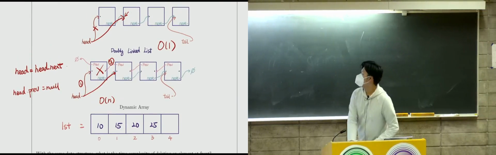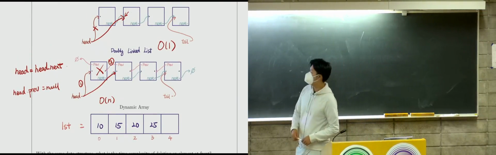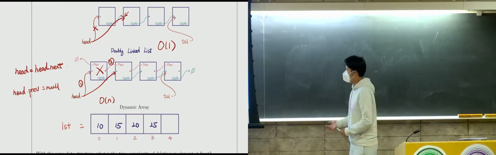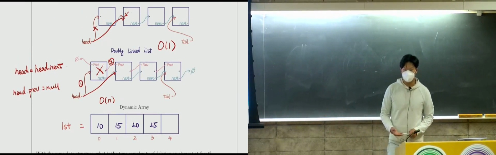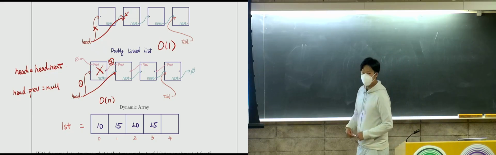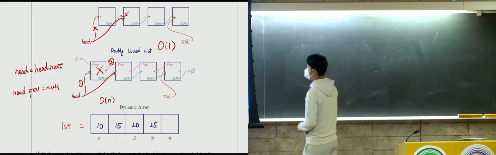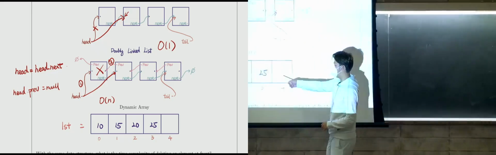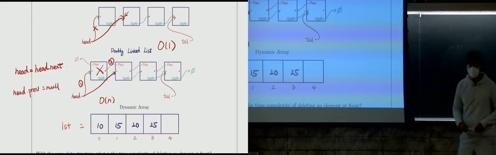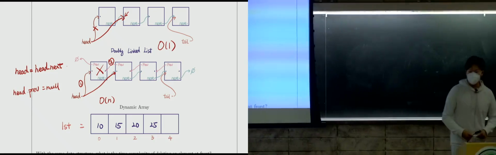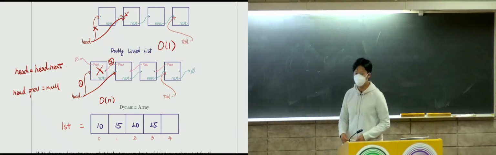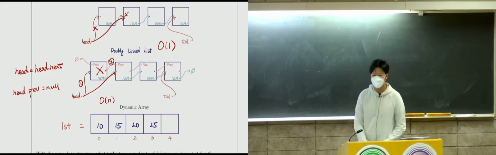So as you see, right now we have several data structures that hold this sequential data. Each has its strengths and drawbacks. I want you to think about why deleting the first element of the dynamic array takes such a long time. Why do we need the dynamic array? Why do we need the primitive array? Why don't we just replace everything with a doubly linked list?